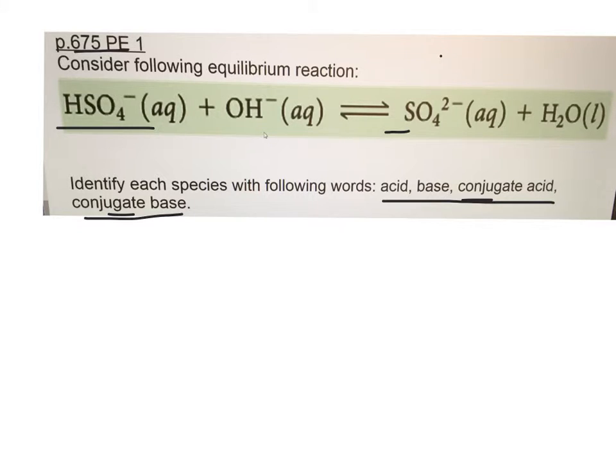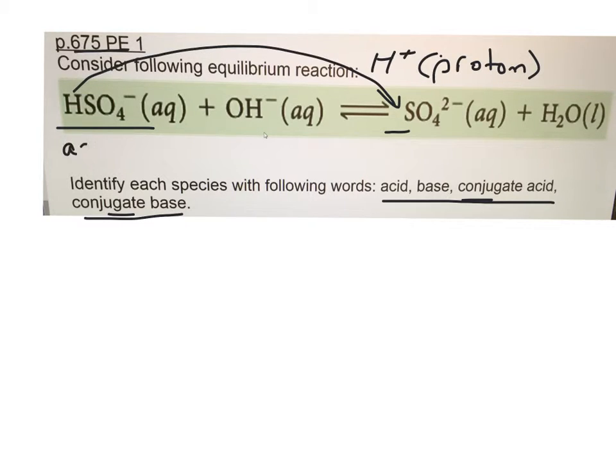So it looks like we know the definition of something that donates the hydrogen ion, which we also call the proton. That becomes a big word. It's the same thing pretty much. It's a hydrogen ion that only has one proton left. So from here to here, it loses it. The best word for that then is acid.